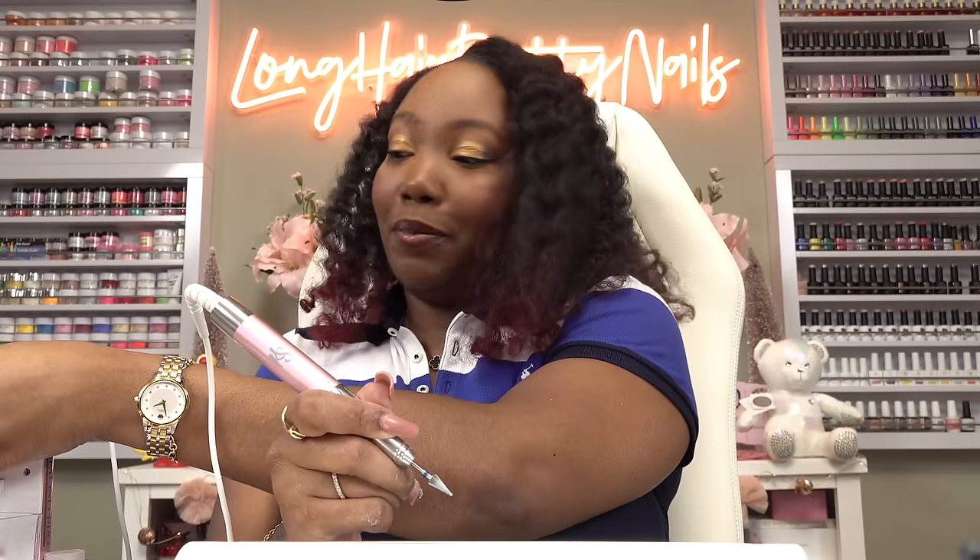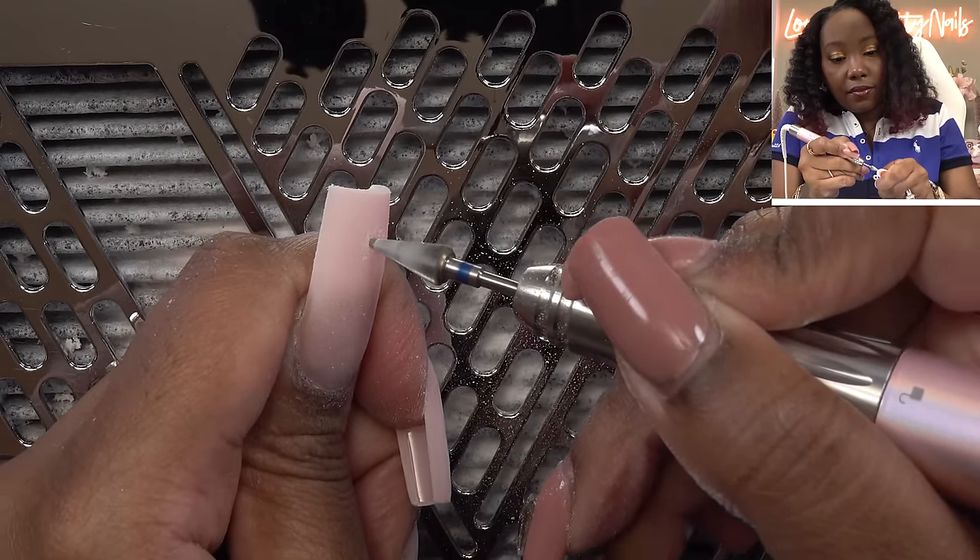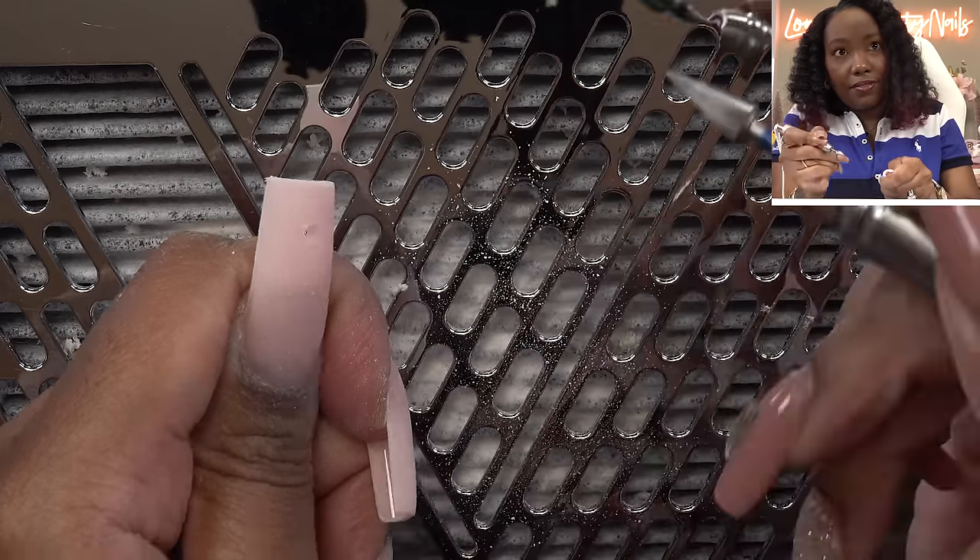You gotta turn your drill up high for this. We made it through — trying to make a square. It helps to do a little at a time. For the little grooves for the wire, I think I want to switch over to a smaller drill bit — that'll be better to make sure it stays straight and doesn't widen up. Back to the dust collector.